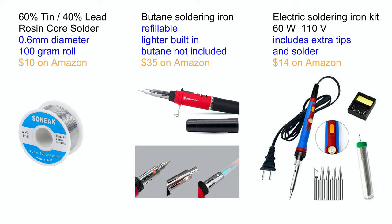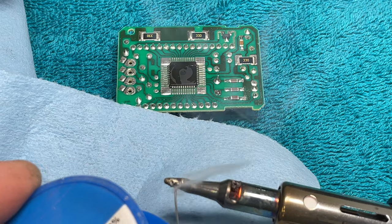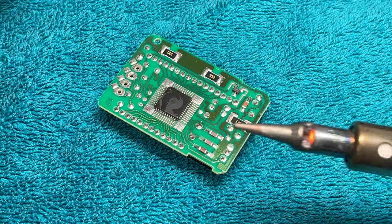In the next step I'll be soldering the circuit board. You need solder and a soldering iron. A good solder for electronics is 60% tin and 40% lead. Rosin core means the soldering wire is hollow and has a cleaning chemical inside — if you don't use rosin, the solder won't stick. I use a butane soldering iron because it heats up fast and is convenient with no cord, though it is more expensive. The cheapest option is the electric plug-in soldering iron; you can get a whole kit for $14 that includes solder. Wait for the soldering iron to get hot enough, then tin the tip by coating it with solder and wiping off the extra with a wet paper towel.